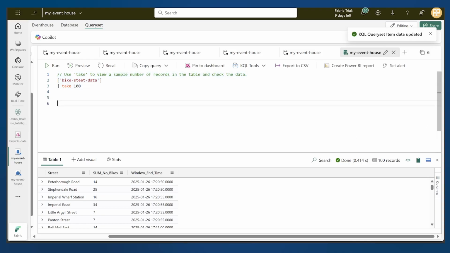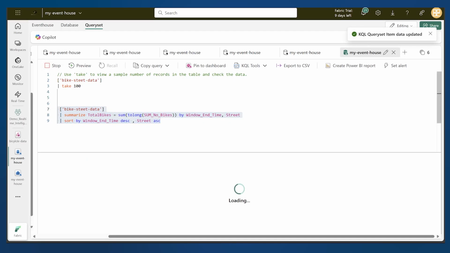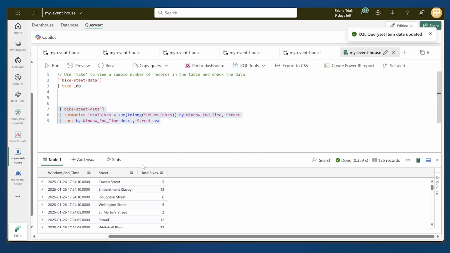What we are going to do, we are trying to do one more thing. Let me try to run one more query. I need to change my table name over here. I'm using Microsoft Query, guys, so hopefully this is going to run, and yes, it's running. So basically, with the help of this query, we are retrieving the total number of bikes per street within each 5 seconds. So you can see the total number of bikes over here, with every 5 seconds, how many bikes are running on which street.